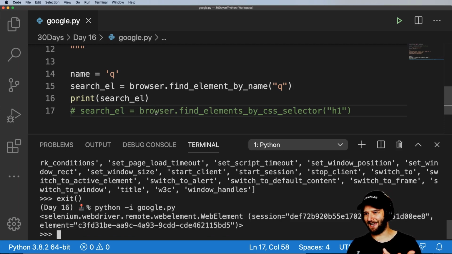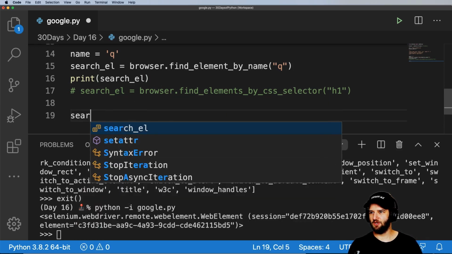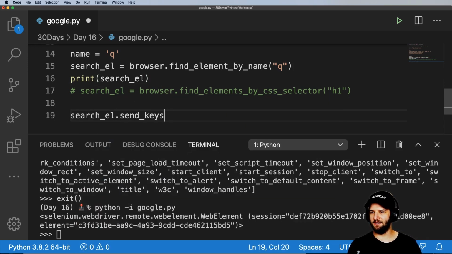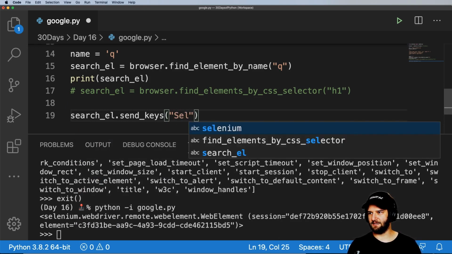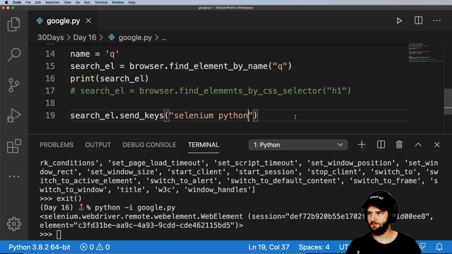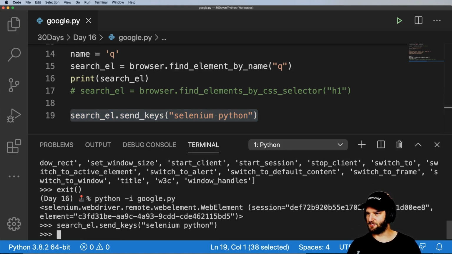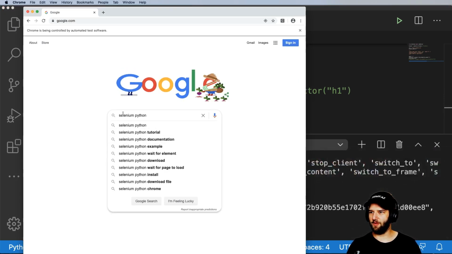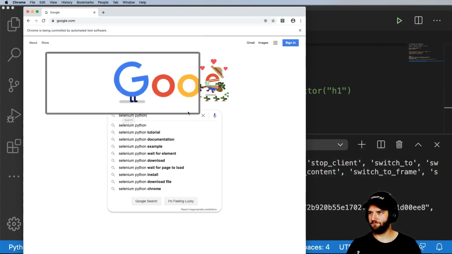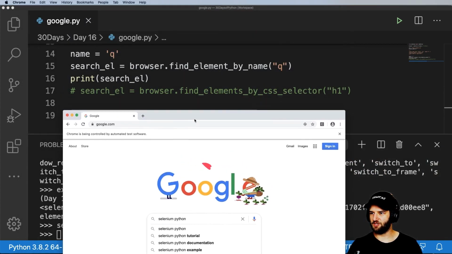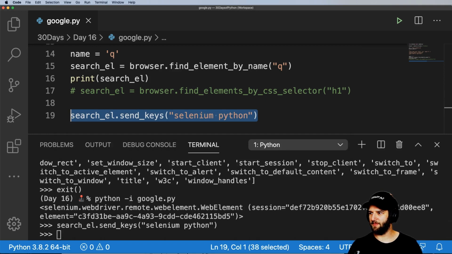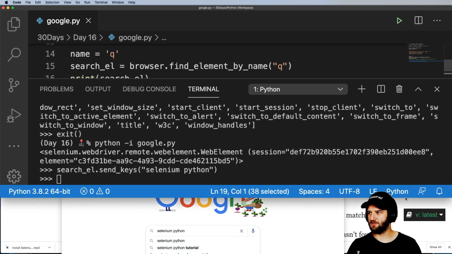Okay, so what is it that I'm trying to do here? I'm trying to send text to this element. Now you do this by using something called send keys. So if you do search.send keys, and then whatever text that we want to use. So I'll go ahead and say Selenium Python. Okay, so this is what I'm going to send. I'll just do it on my interactive shell for right now and hit enter. Let's look at the browser that I've got open. Whoa, it's already there. Okay, so I'm going to just put this towards the bottom, and I'm going to bring up my interactive shell a little bit so we can see the search box as well as the interactive shell.